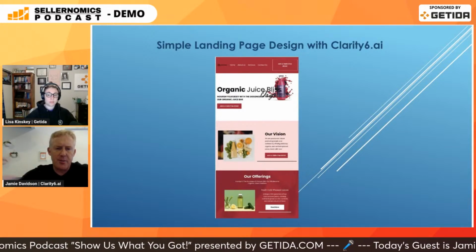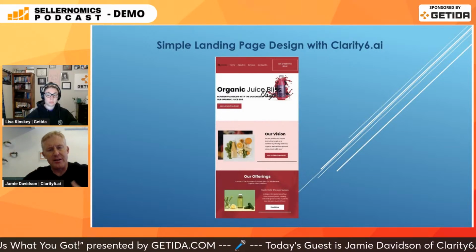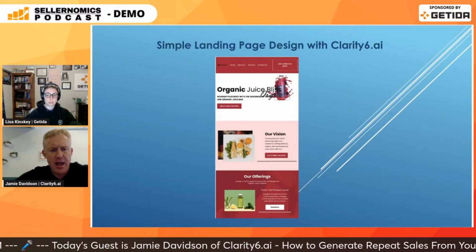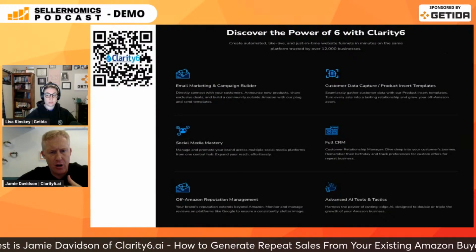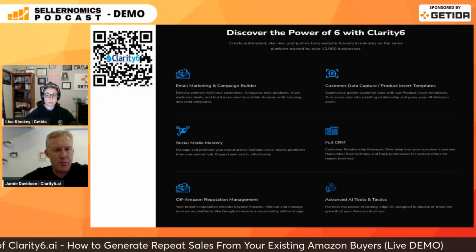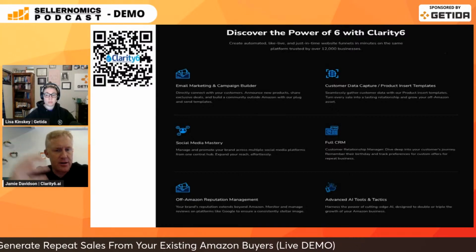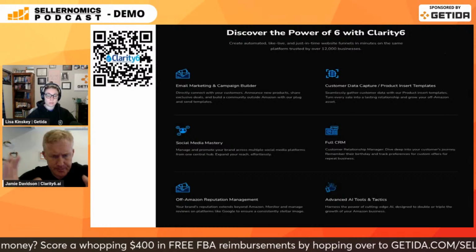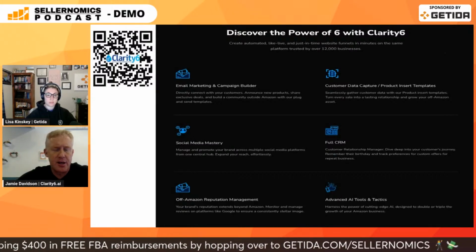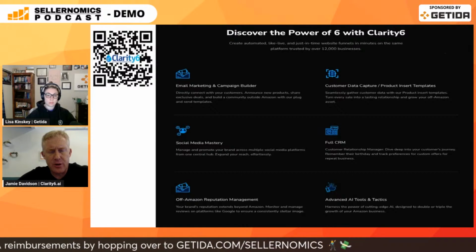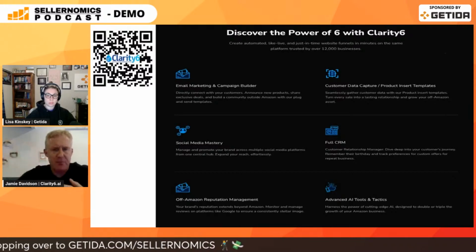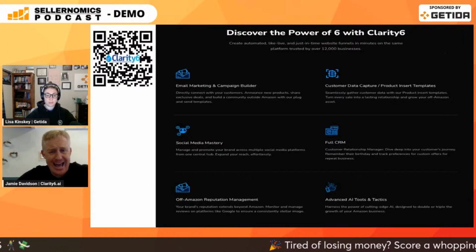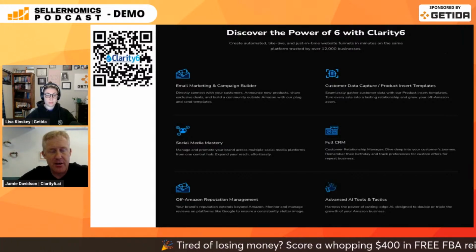And then when they come in, they're going to land on a landing page, but we provide the landing page that you plug and play to make it look nice and have them take action. And then on the back end, you're going to have all of the things that you need, because Clarity6.ai, we manage the email databases there, the text messaging. Basically, it's your CRM. So your customer relationship manager is all housed in one spot and gives you the ability to email the customers, to follow up, and to have your templates to communicate and do all of these things in one spot. And then also even basically have your base e-commerce website off of Amazon.